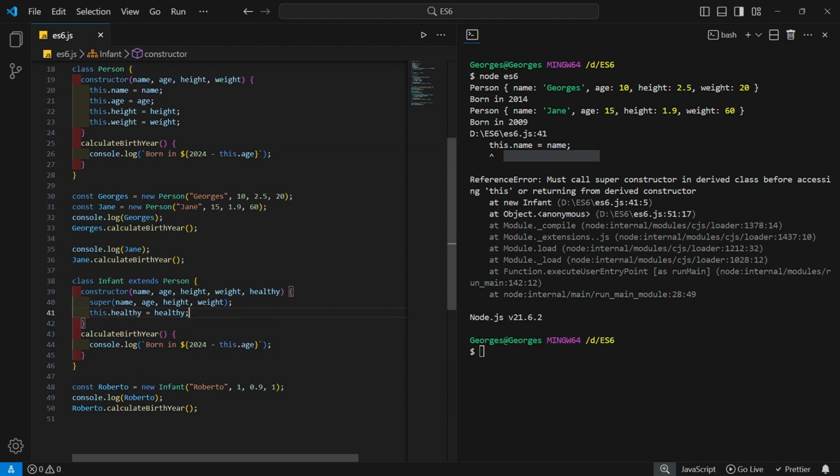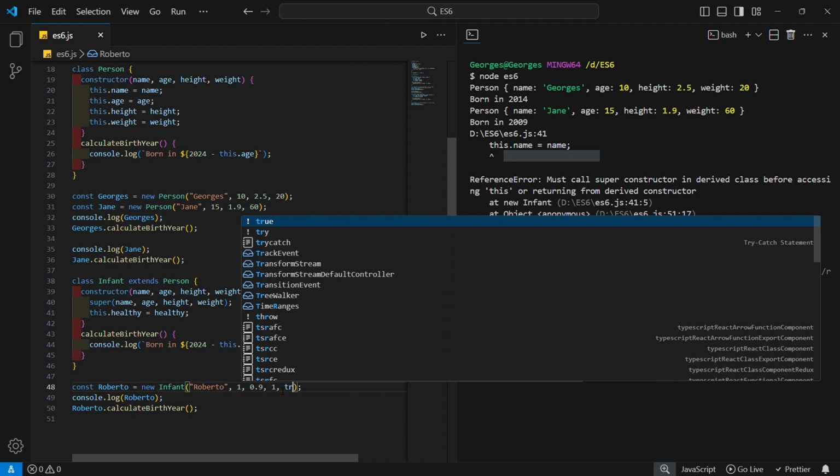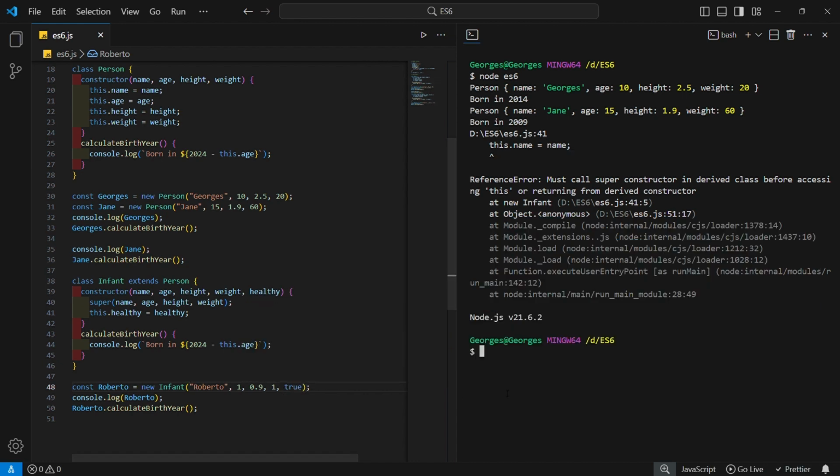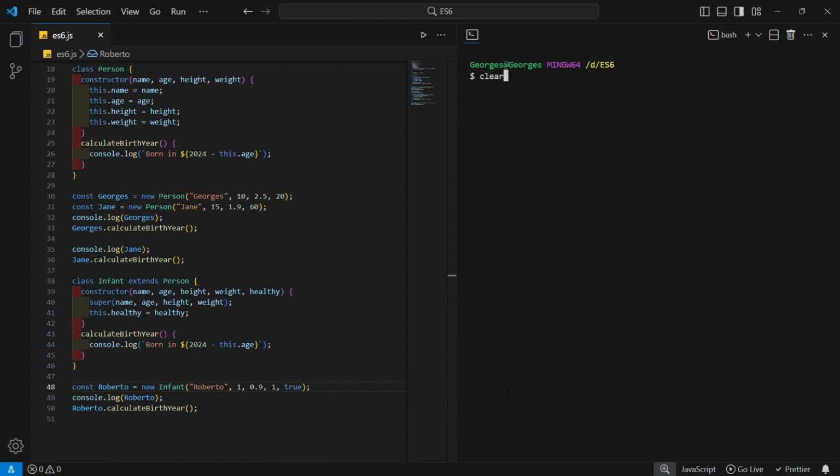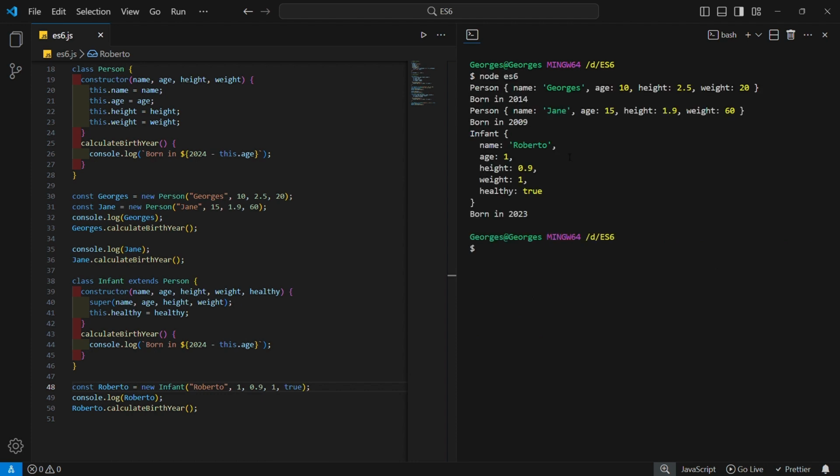Then when instantiating this infant class, you can pass in the status of healthy. For healthy you pass in true, so true will show that the infant is healthy. If you clear the terminal and run it again, you see now that the infant has the name, the age, the weight, the height, and healthy is set to true. You also see that born is 2023.